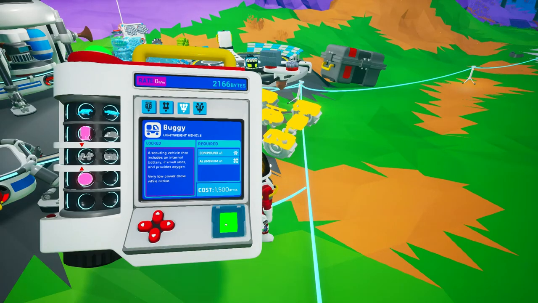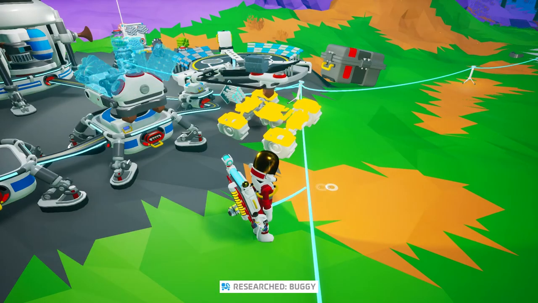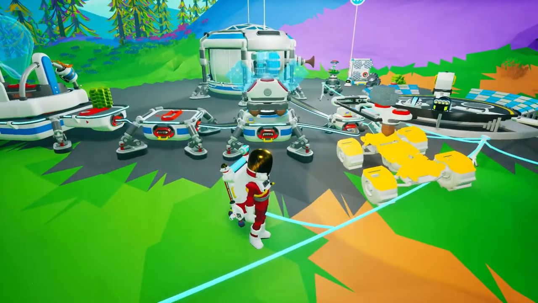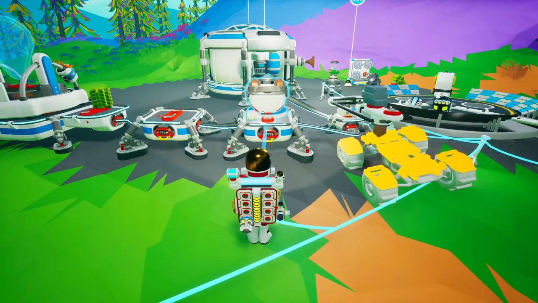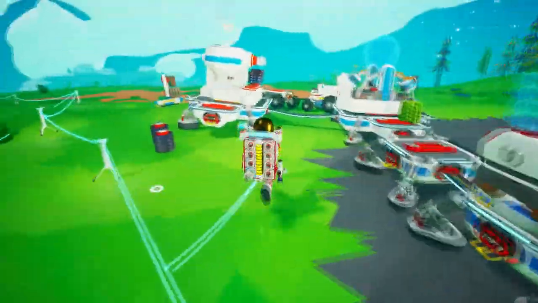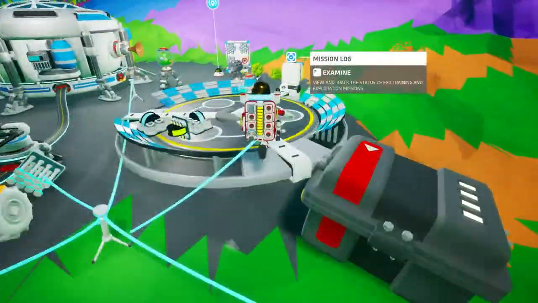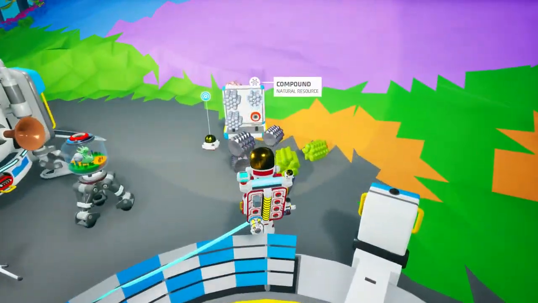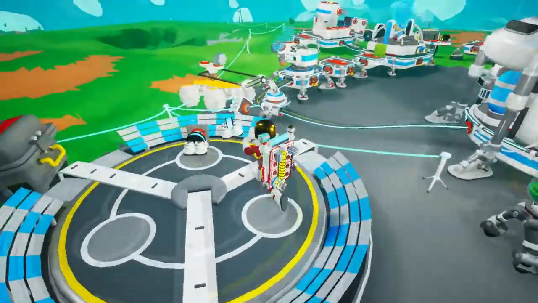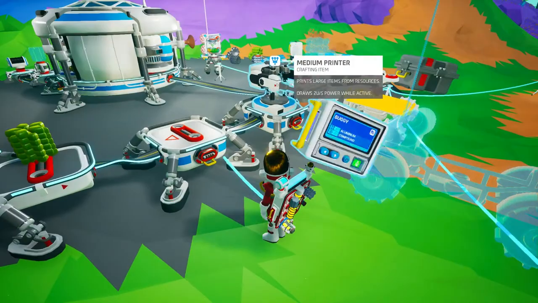I'm tempted to go for that because it's significantly faster than the tractor. So it's going to need a medium printer, which is what we have here. Oops. So if we just get that queued up, we're ready to go with the buggy. One aluminium, one compound, which is exactly what we have got smelting up here. So one aluminium and one compound, which is over here. Beautiful. And we'll get that running as well. Might have a bit of a power issue.